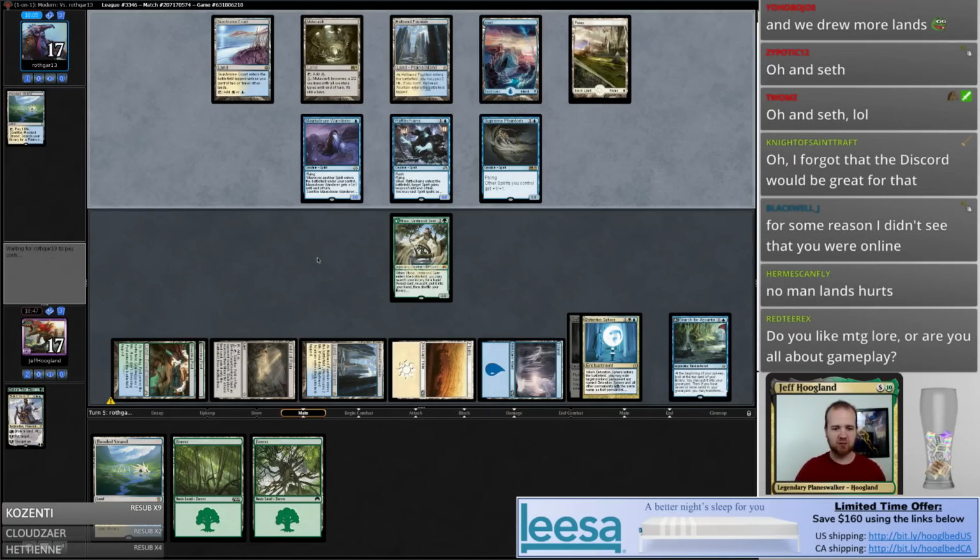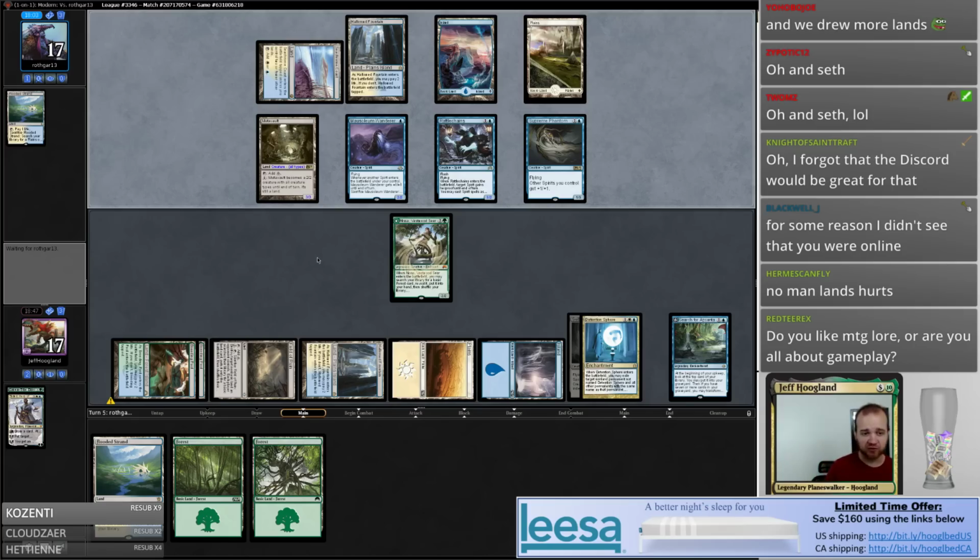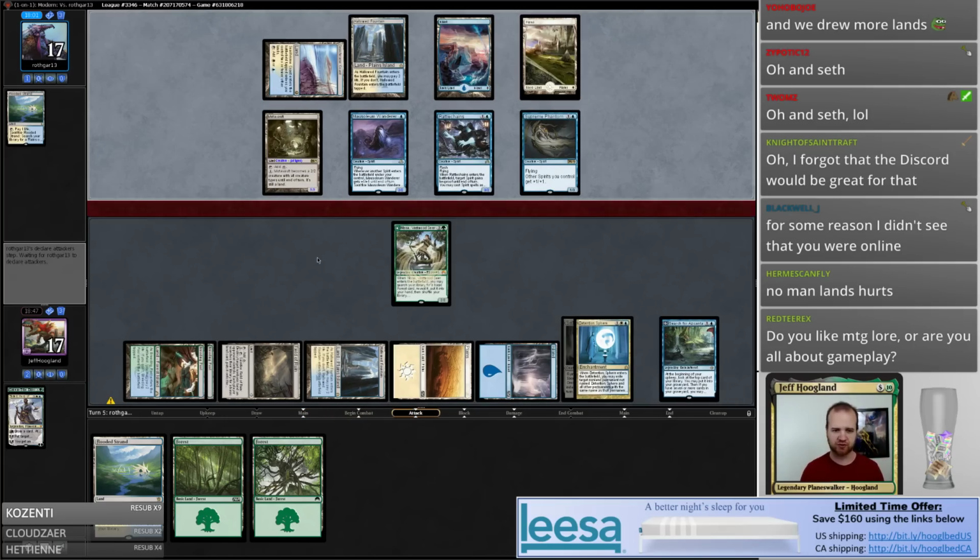Yeah, the fact that we flooded while not drawing Colonnade really sucks. We do have Field of Rune at least to kill this Mutavault, but it's probably too little too late.